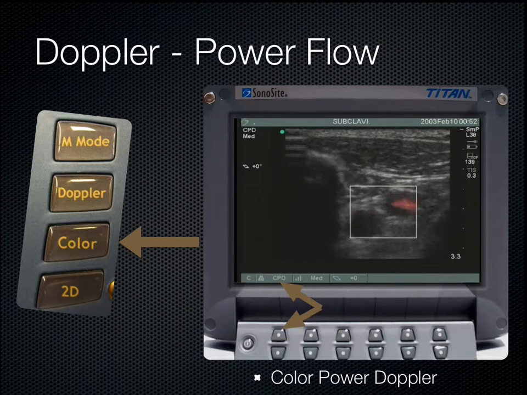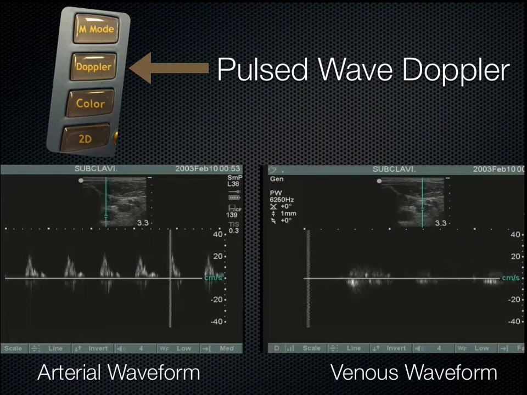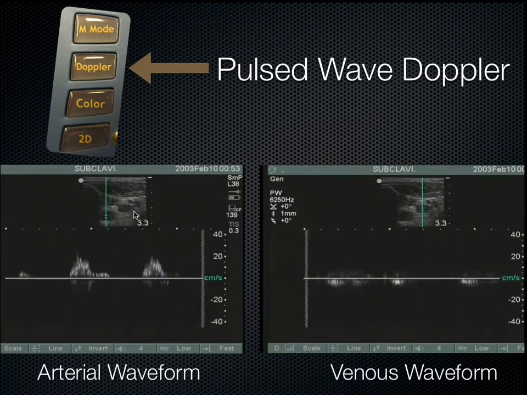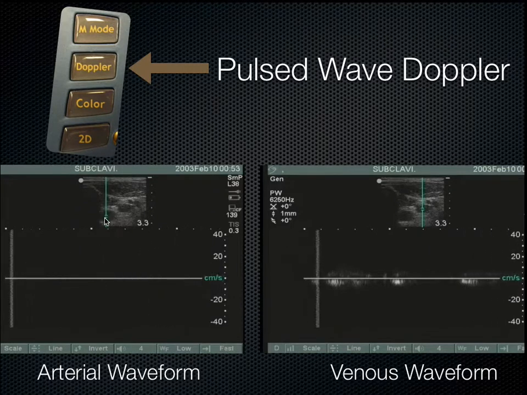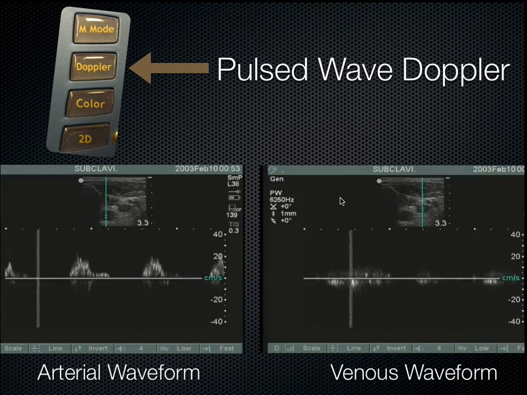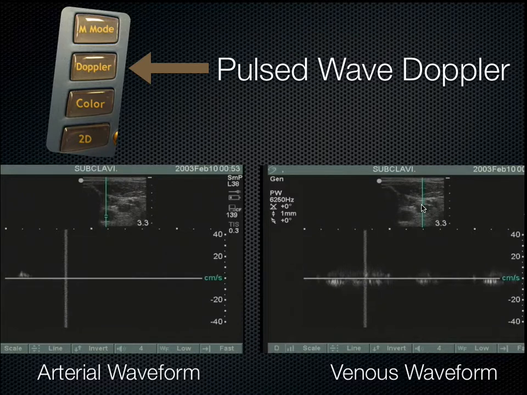And so how would we differentiate an artery from a vein? Well, we could compress, or we could use pulse wave Doppler, where we take this gate and we steer it over one structure, and then we activate the pulse wave Doppler waveform, and we can see here it's having an arterial type of waveform. This is a velocity scale in centimeters per second, so the blood is going about 20 centimeters per second in the subclavian artery, whereas when we move that sampling gate over the other structure, we want to see what that is. It turns out to be a vein.